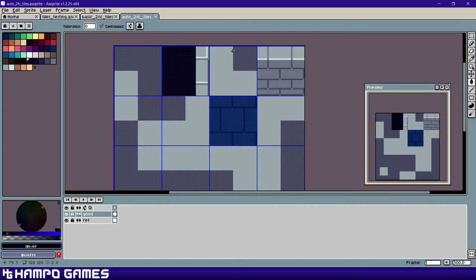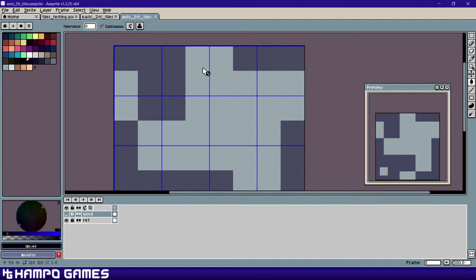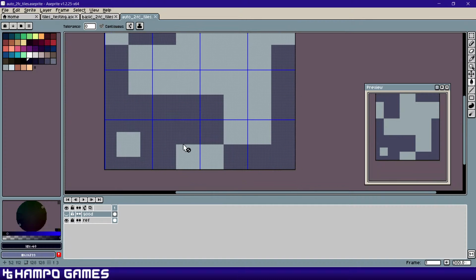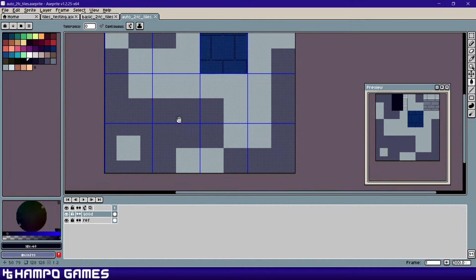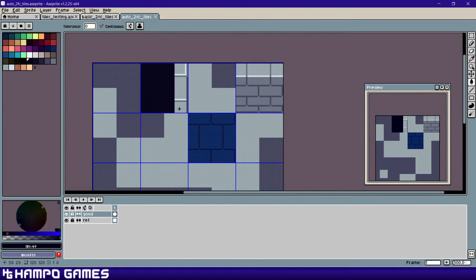So what we need to do is connect this one to this one. So we need to get where this side meets that side. So it'll be just a little square down here. So we'll go here. Whoop.